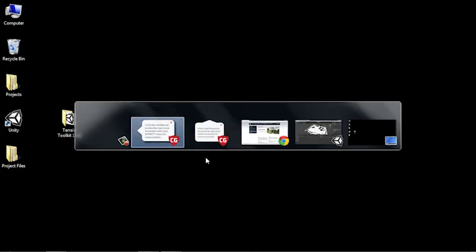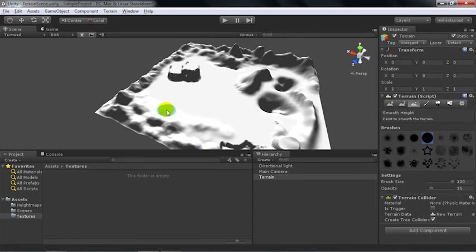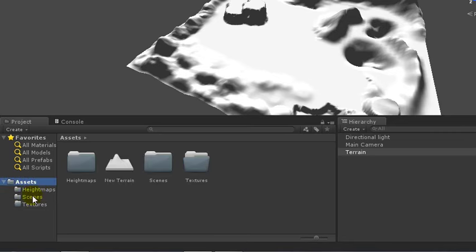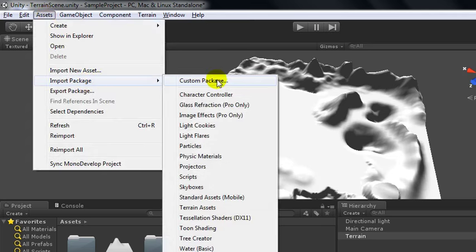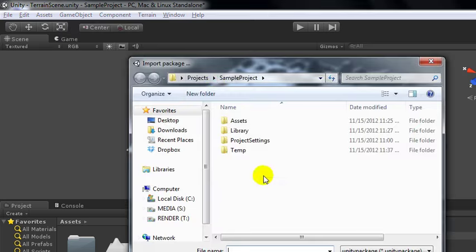So I will come back to the Unity editor. I'm going to bring this in as a custom asset. Now I could drag that asset package into the assets folder here of my project. However, that won't get it to recognize as an actual Unity asset. It'll just recognize that the file is there. So what I want to do is I'm going to come to assets, and I'm going to choose import package, custom package. Now I'm going to have the ability to browse.